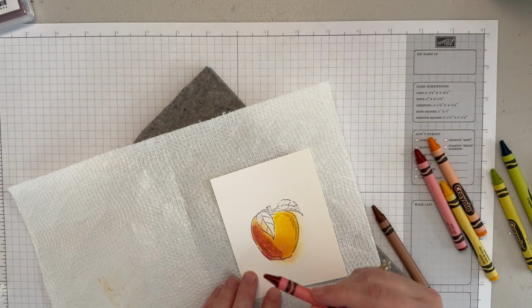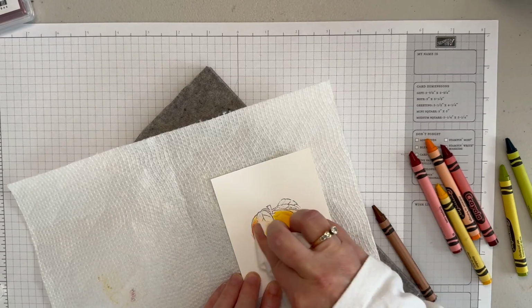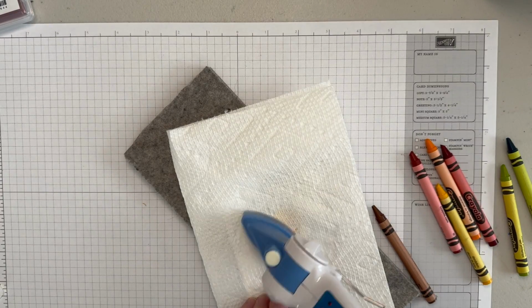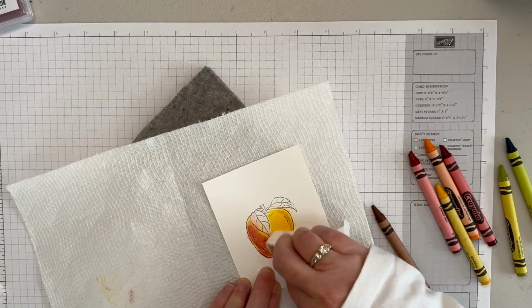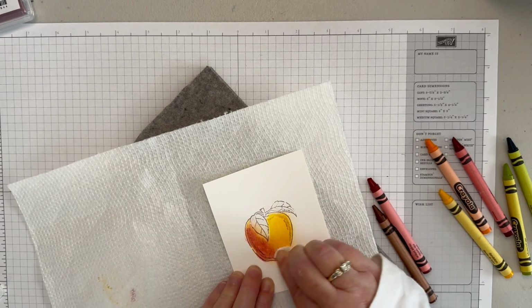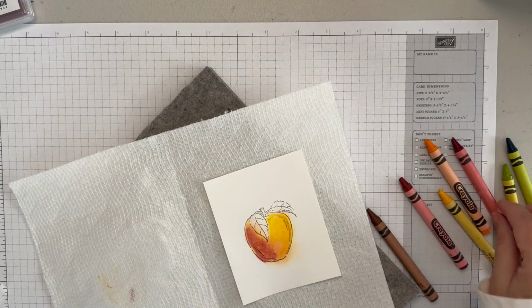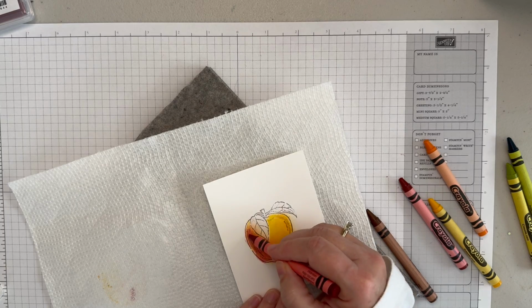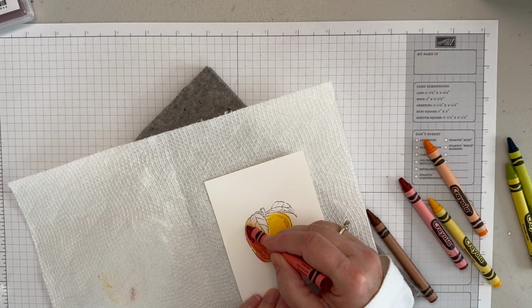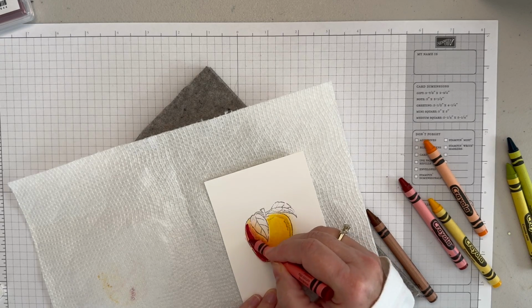Here I'm adding just a little bit of the same dark red along the edge because I want that outer edge to blend just a little bit more. Now I'm going to add the very darkest color. This is a maroon, and the darker colors just seem to blend everything all together.